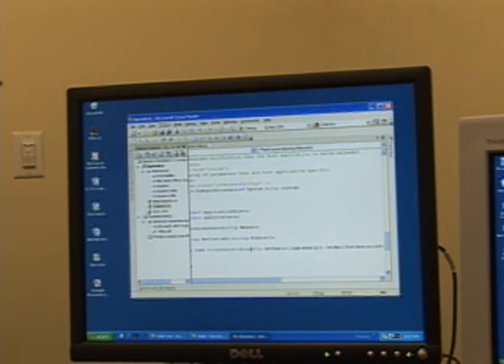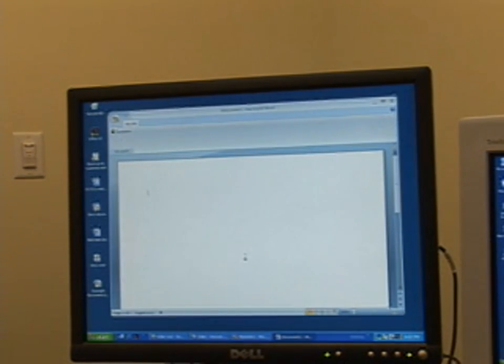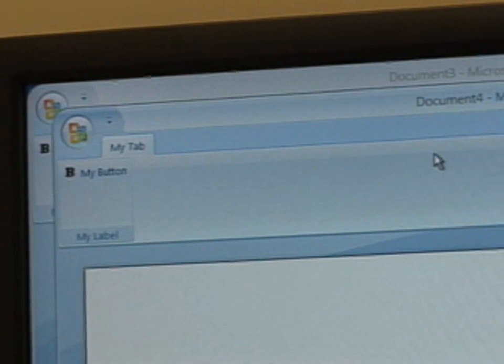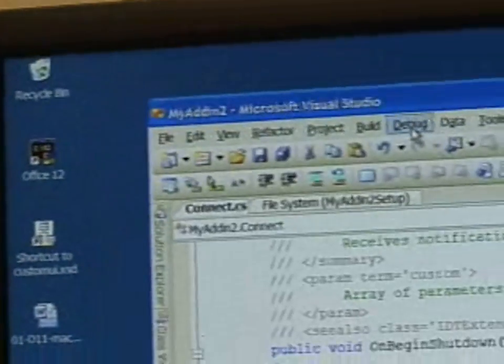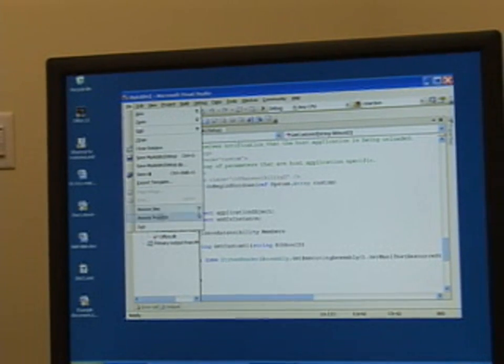Oh, this is the same XML. So when we boot up, we start from scratch. So now we're in just any document. If we go to other documents, we can see since this is a global add-in, every document has this now. So it has no UI. Very cool. Not very useful, but it works. So now you can uninstall that add-in, and then I'll show you some other example add-ins that we have.